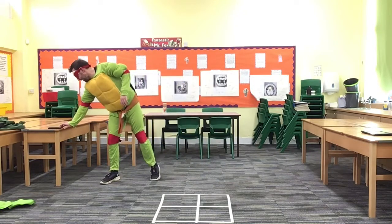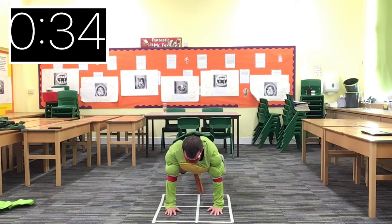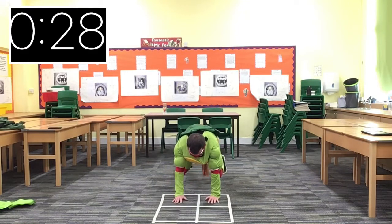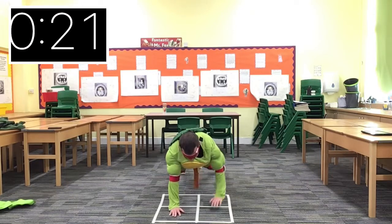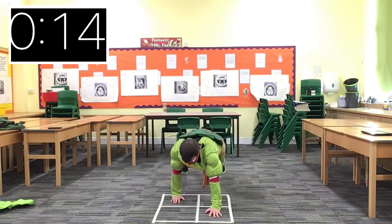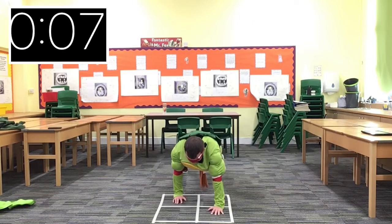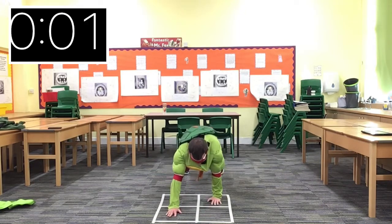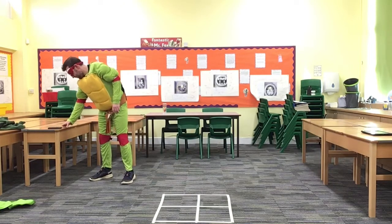40 seconds. Let's go. So, forwards two steps and backwards. Might want to bend your knees slightly as you bring your hands back. If you want to switch and lead with the other hand, feel free to swap over. If you're trying to keep your back straight, hopefully you're feeling your stomach muscles engaged to keep you up and balanced. So don't go too fast. Keep it nice and steady and controlled. And hold that.